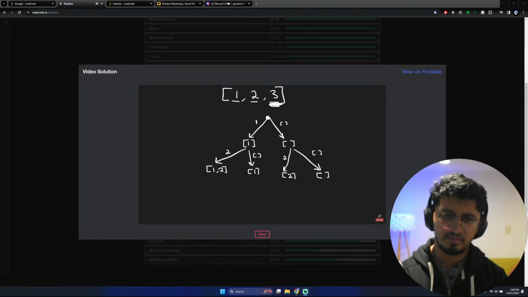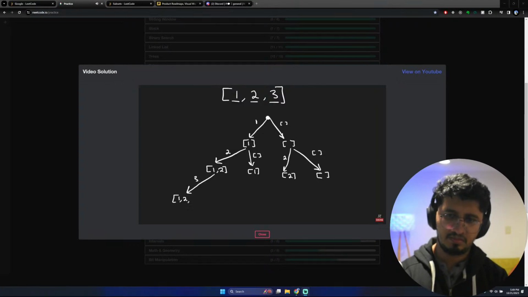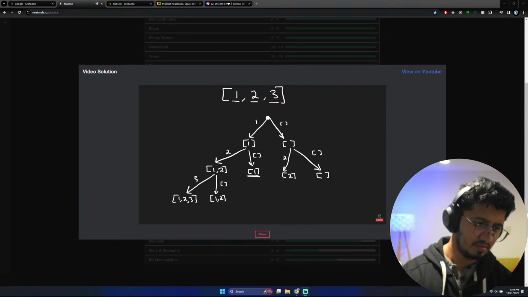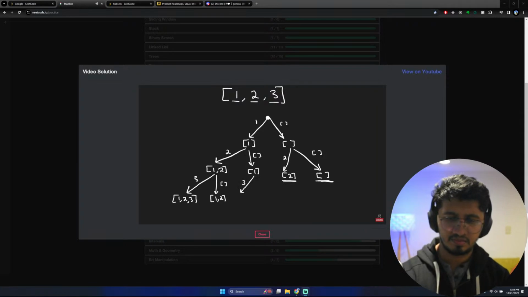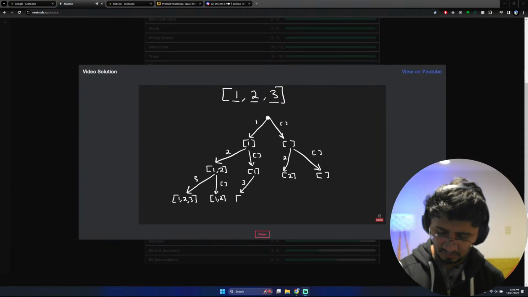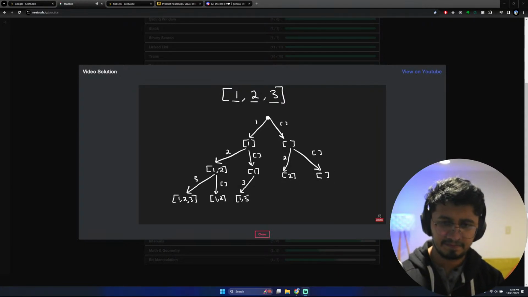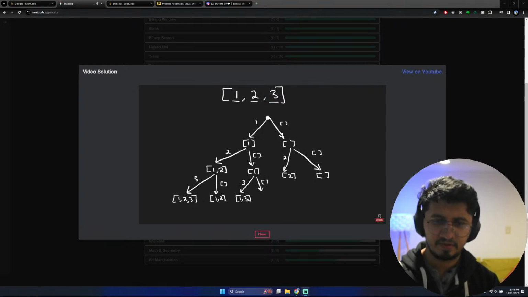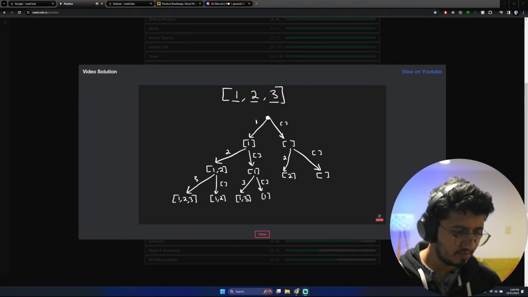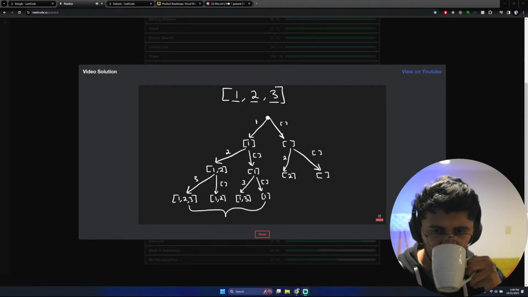And lastly, we can decide whether we want to add this 3 or not. So if we add the 3 to this subset, we'll get 1, 2, 3. If we don't add the 3, then we will remain as 1, 2. And we can repeat that decision over here. And that's basically what I'm going to do now, right? Repeat that decision for every single one of our nodes, or leaf nodes, that's just what we're doing. So if I add the 3 here, we'll have a 1, 3. If I do not add the 3 here, we'll have the 1 by itself. So you can kind of see these are 4 unique subsets, right?